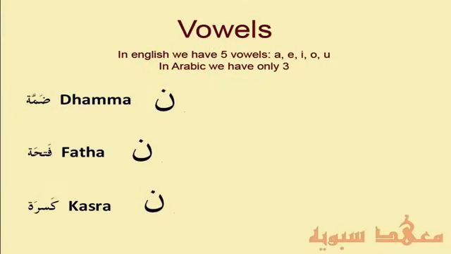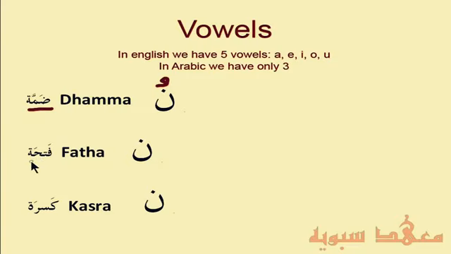Okay, Bismillah. The discussion is about vowels in the Arabic language. Unlike English, where vowels are made from the letters of the alphabet, in Arabic we have three distinct signs for vowels, and they are: Dhamma, Fatha and Kasra. So we have here a noon. The way we would write a Dhamma is as follows. It's like a small vowel, and it has the sound of U. So the way you pronounce this is Nu. Now you can watch this video, which will pronounce all the letters with a Dhamma.